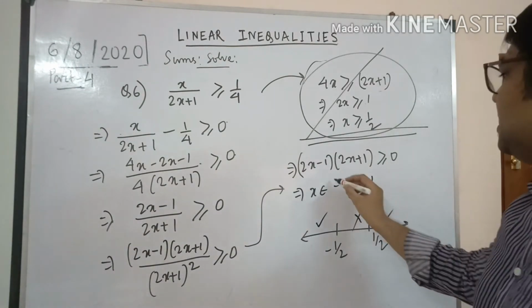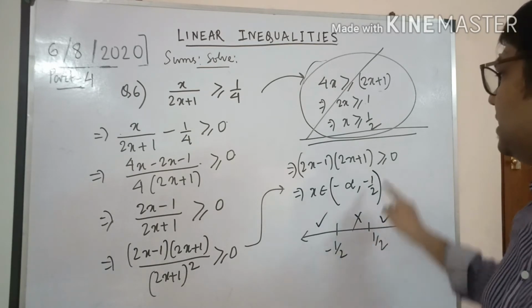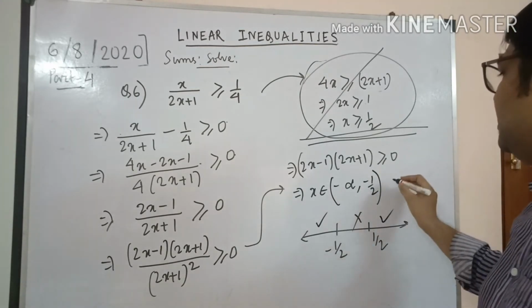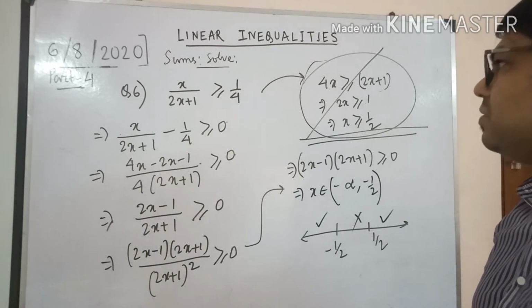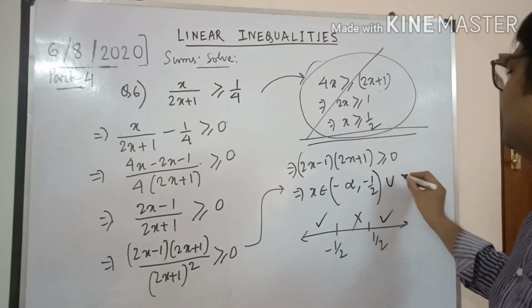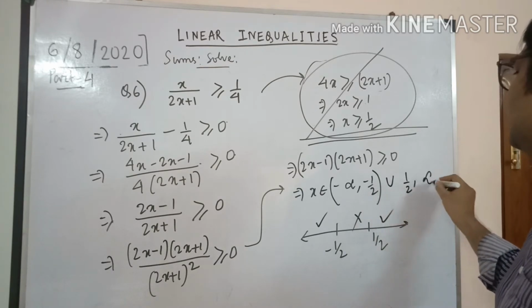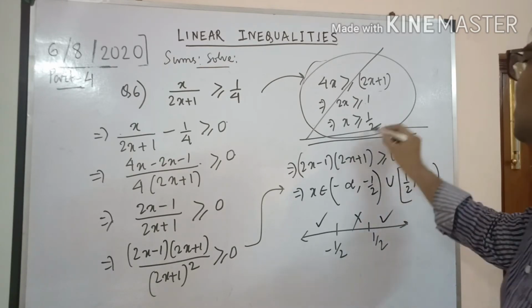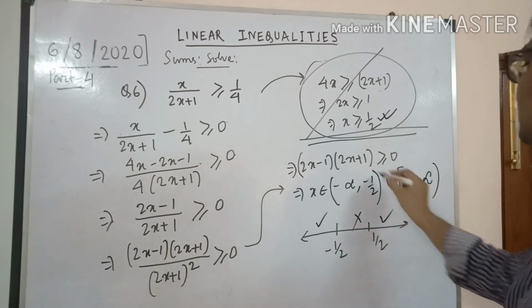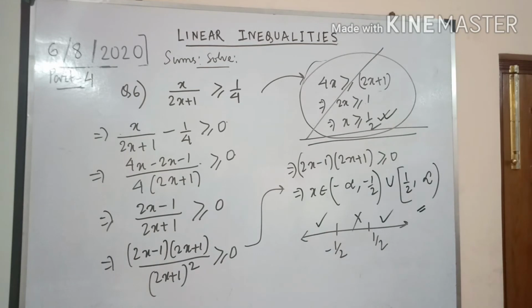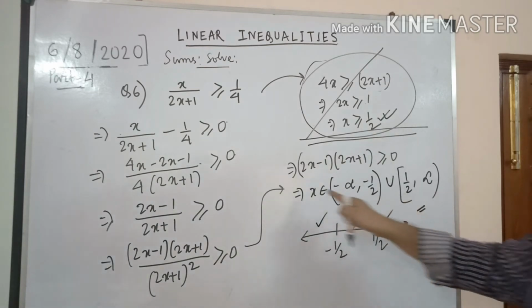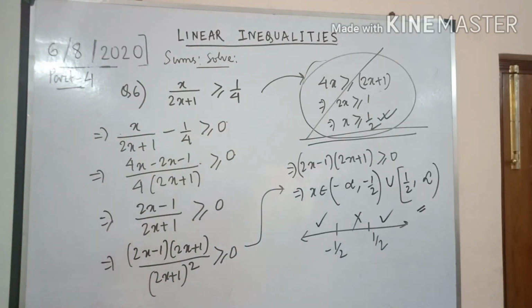So here, although there is greater than or equal to, we put an open bracket. But it can be equal to half, it's not a problem. So union with half to infinity. This left hand side information which we got is lost. If we put half, this is fine, it's not a problem. But if we put minus half, this becomes 0. So this is the answer.